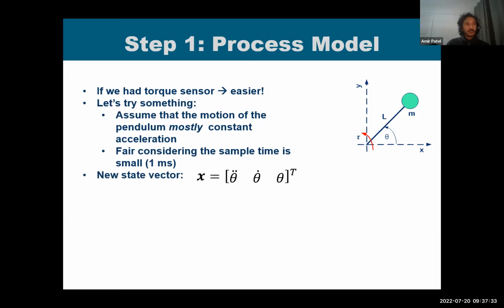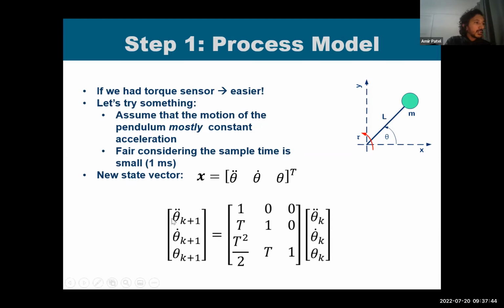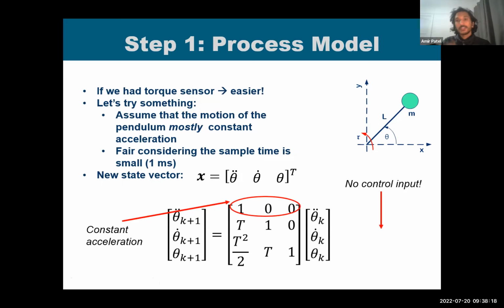And that's what's called a constant acceleration model. We are trying to estimate the velocity and the angle, but we introduce an extra state for the acceleration. With this new model, you can see the next time step acceleration is just equal to the previous step's acceleration. Then the other two differential equations are just the integration of acceleration to get velocity, and velocity integrated to get position. That's how we've modeled this as a constant acceleration model. Also notice there's no control input, because we can't measure the torque on this pendulum or on our animal that we're trying to model.